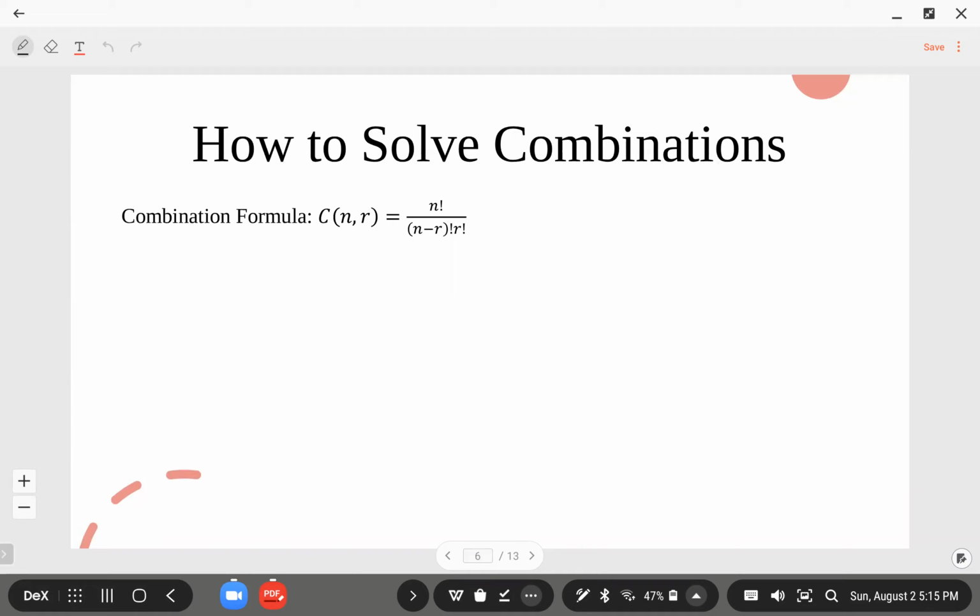So now let's move on to how to solve combinations. And this one is a bit complicated, okay? So this is the combination formula. A bit complicated. Okay? When we solved permutations, we only used n factorial, right? But now we have to use this whole formula, all these factorials and all these variables and this load of numbers and variables to form this big formula, right? Okay, so now I'll show you how to use this formula.